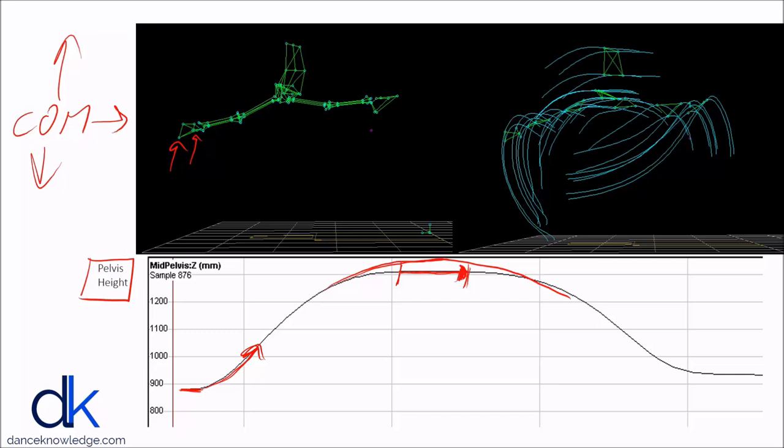Well, you can see here with these blue stripes here, these blue lines, these represent where the markers that are on the legs have been and where they're going. And this here is the apex of the position, the apex of the leap. And you can see here across these lines, we've got this flat point and the body just seems to be traveling through the air, just floating effortlessly through the air.